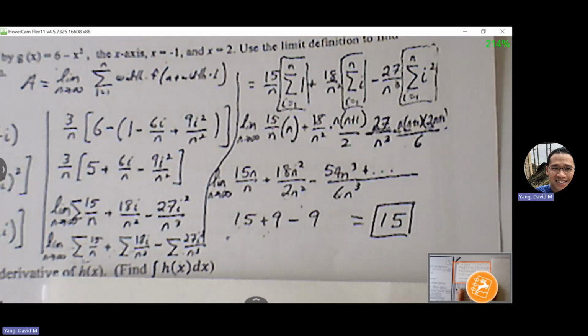I do in like the second section in the middle. Went from that 9i squared on the lower part of the left. So on the lower part. Right here. Yeah, how'd you go from plus 9i squared over n squared to minus 9i squared? So I distribute a negative one through to get rid of the parentheses. So that's your distribute negative through, I can drop the parentheses and so it's actually 6 minus 1 plus this minus this. Okay. And then the 6 minus 1 is 5. I just skipped a step.